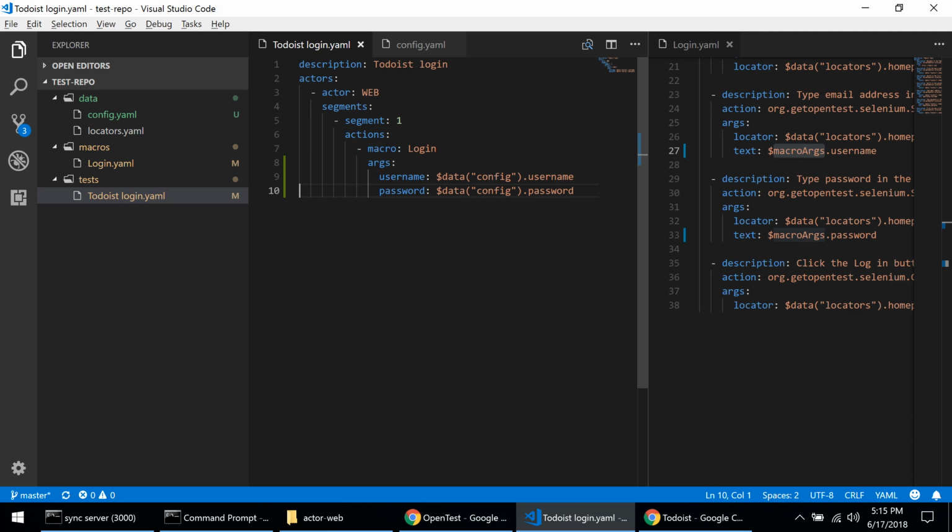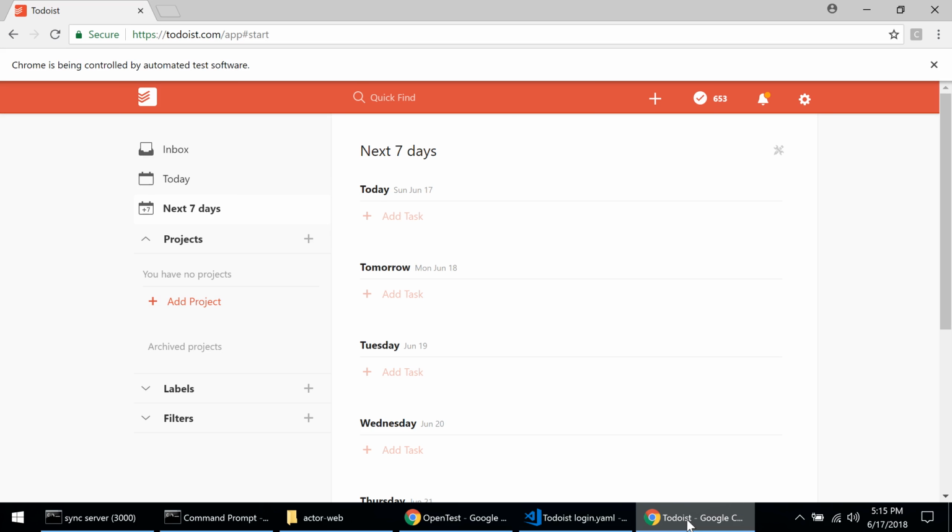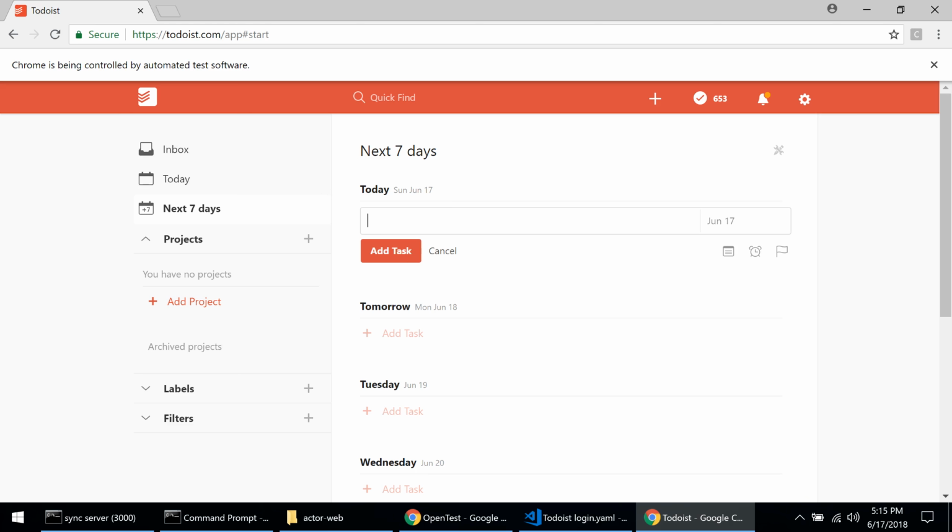Let's do the next exciting thing, which is to implement a meaningful test. This only does the login. So our test will go to this page, which is basically the first page we see after the login. And we want to go into the today section. We want to click on add task. We want to add a new task here.